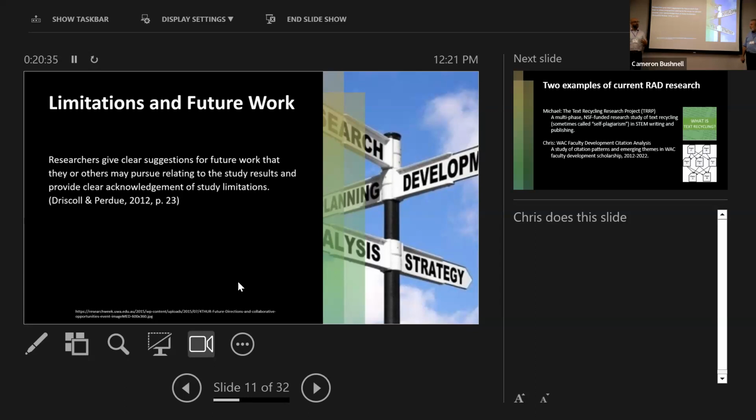Or there may be things that came up in the actual execution of the study where you say, I had a really hard time getting enough interview participants, so I'm relying a lot more on the survey data here. And so we might learn more if we had a larger body of participants in the interview portion, for example. And then future work. This can be a lot of the kinds of implications that Michael just talked about. I know in the writing across the curriculum space, there may also be pragmatic implications in terms of curriculum, pedagogy, et cetera. And those may also be aspects that, particularly depending on the journal, you may want to attend to as well.